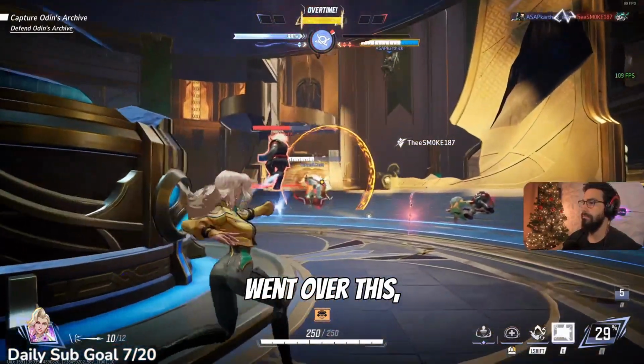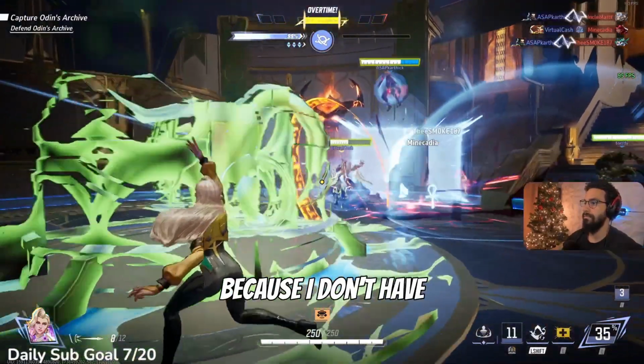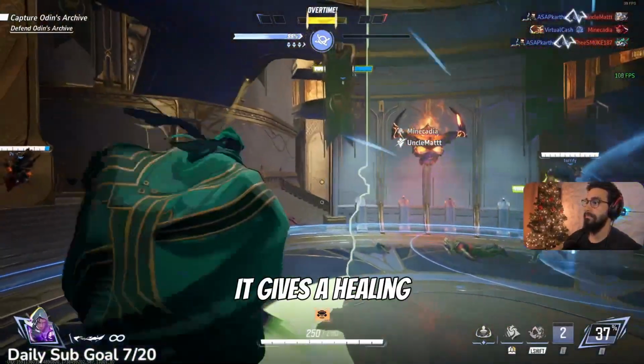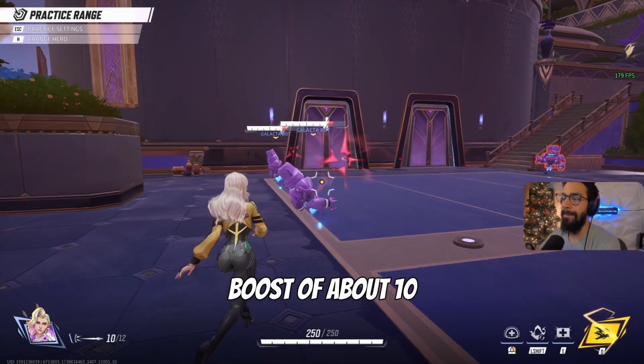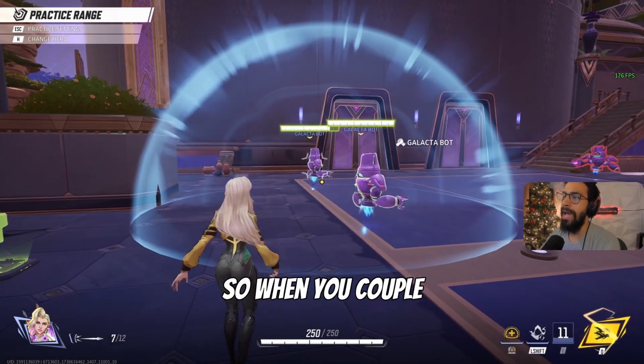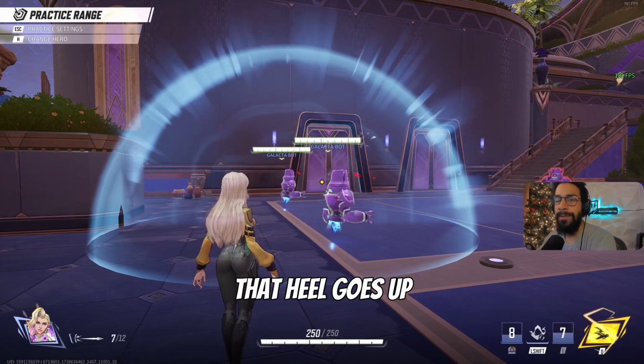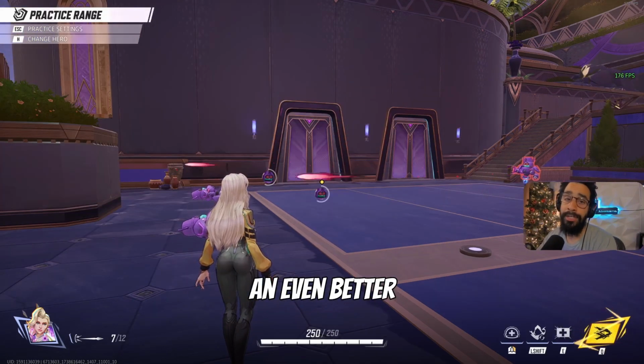Now, I don't think I went over this, but the E ability that you have, I believe, excuse me, because I don't have the numbers off the top of my head, it gives a healing boost of about 10 to 15% for about 4 seconds. So when you couple these two together, that heal goes up even faster, making the bubble an even better tool in your kit.